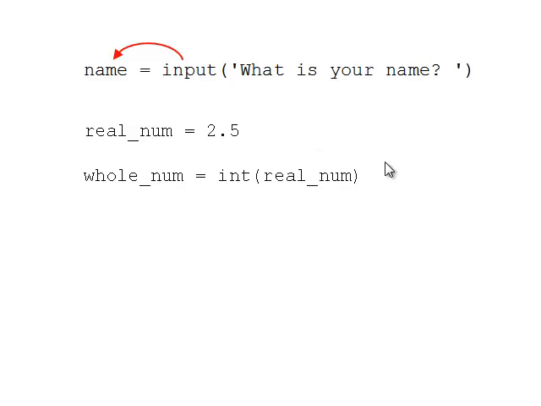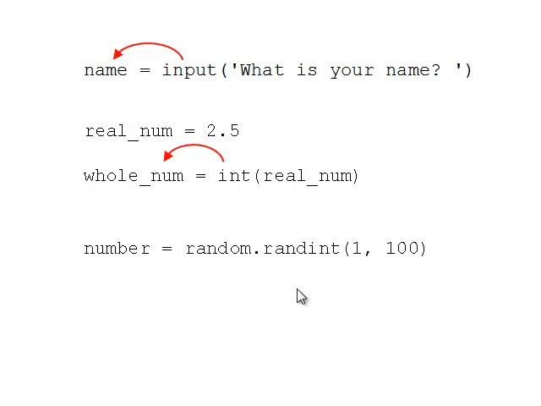Okay, let's look at another example. You've used the data conversion functions such as the int function. Well, in this code, first we create a variable named real_num and we assign it the value 2.5, and then in this statement we are calling the int function, passing real_num as an argument. Now the int function will convert this value to an integer, and it returns that value, which is assigned to the whole_num variable. So after this statement executes, whole_num will be assigned the value 2.